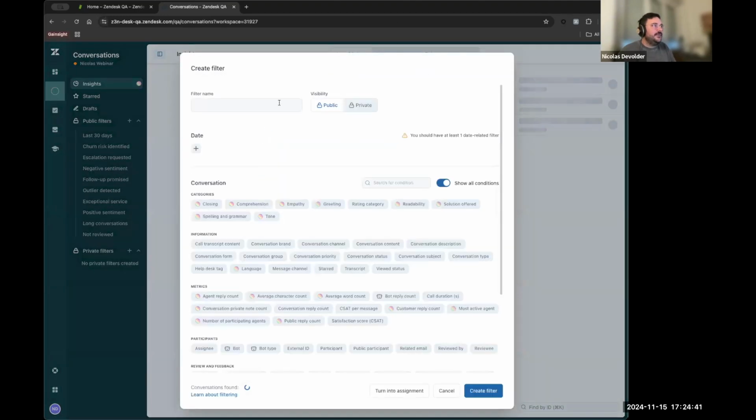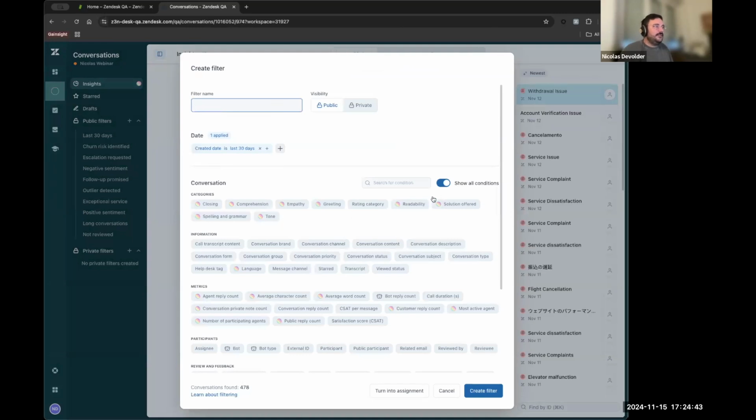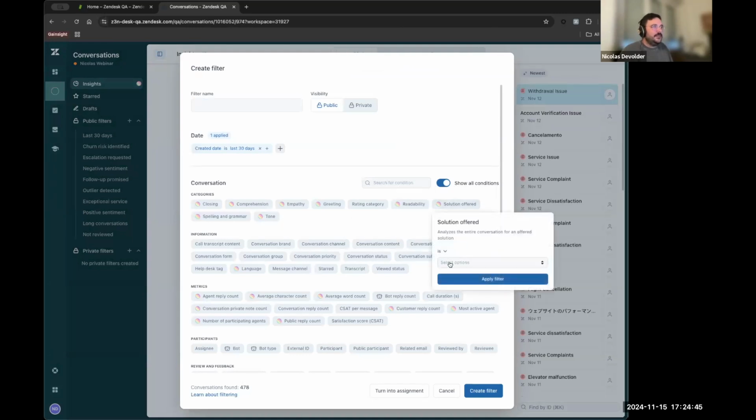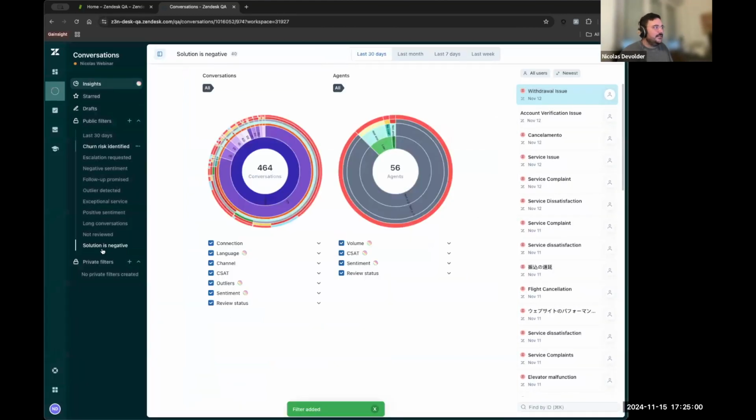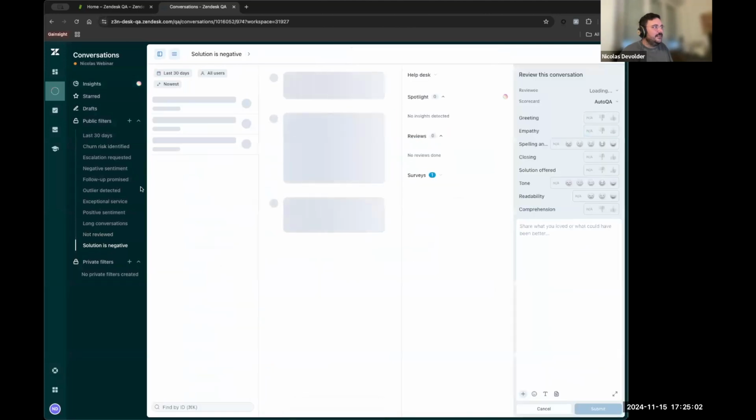So I'm gonna create a filter now based on solution is negative over the last 30 days. So I'm going to name it solution is negative. Perfect. Now let's go in there.